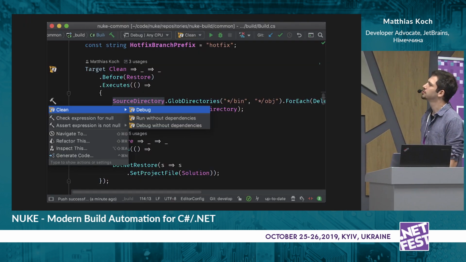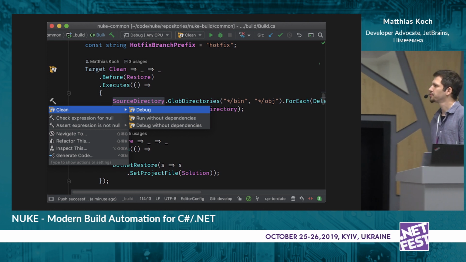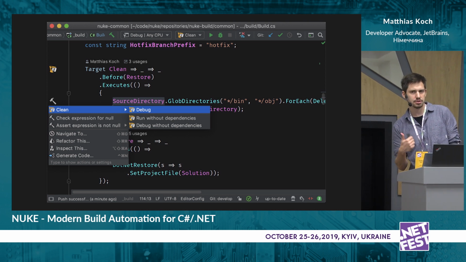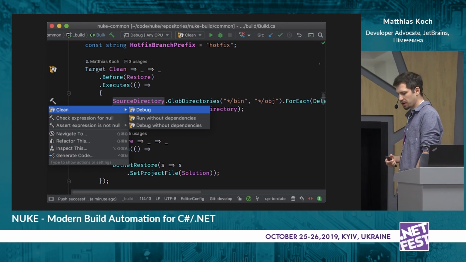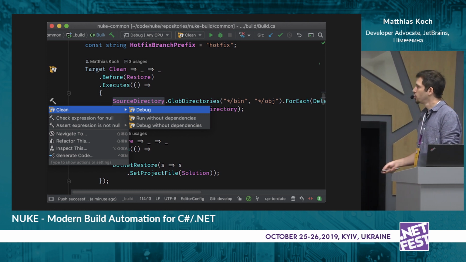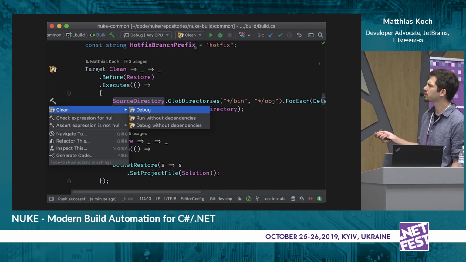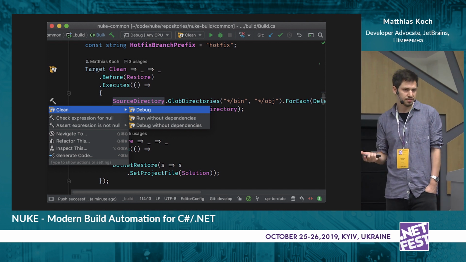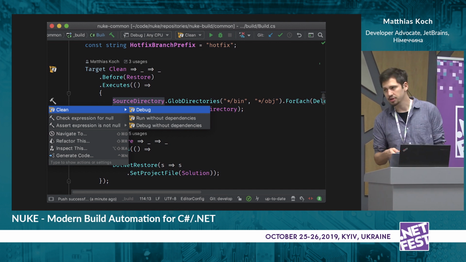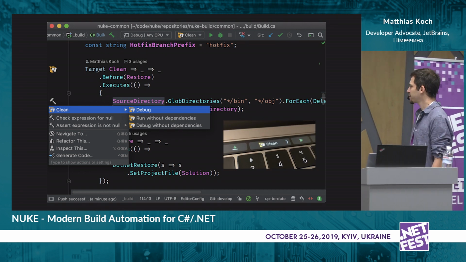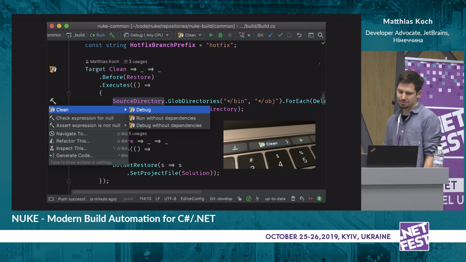Okay, and in Rider, it looks like that. It's integrated in the Alt-Enter menu. So from anywhere in that target, you can just hit Alt-Enter and you can decide execute, debug or not, and dependencies or not. Also, you see right here, there's a run configuration. Rider, or the IntelliJ IDEA-based IDEs, have the concept of run configurations where you can change arguments, working directory, environment variables, etc. And also, that's funny, that's from my notebook, you get automatically the NUKE sign on your touch bar. That was great.